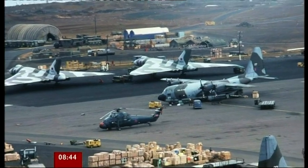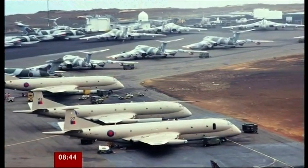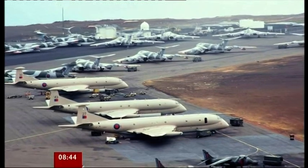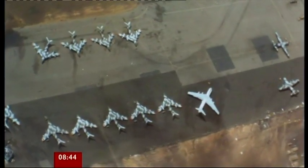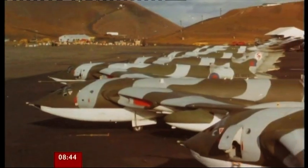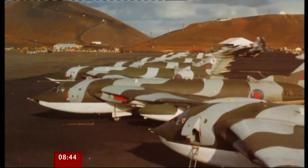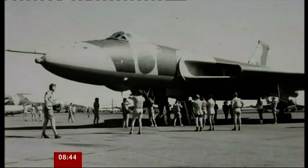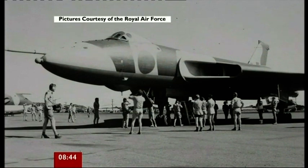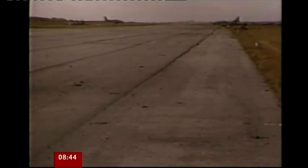So in the run-up to the mission, Vulcan bombers and the Victor tankers needed to refuel them gathered on Ascension Island, quickly turning the remote outpost into one of the busiest airfields in the world. About a dozen tanker aircraft were needed to get one Vulcan through the mission. Even the tankers needed tankers. Martin Withers' Vulcan refueled 7 times on the way south, but they hit their target, leaving a huge crater in the runway at Port Stanley.